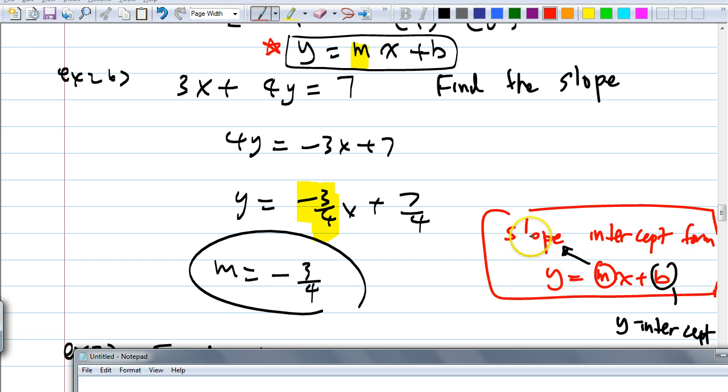So there, it gives you the slope. I wrote it again. Slope-intercept form, that's what it's called. And then the coefficient of the x is the slope, and the number that's added to that term is the y-intercept. Easy enough? By the way, what's the y-intercept of this line? 7 over 4, right? Okay, thank you. So may I move on to a couple more? Because I have 2 more. This is really easy. Okay, here we go.